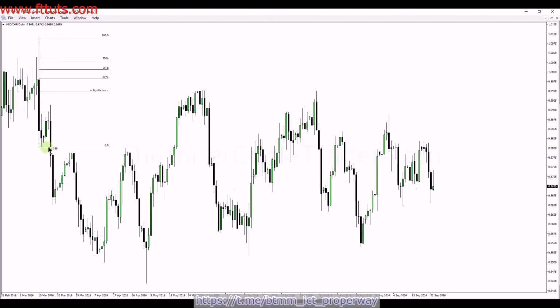In this larger price swing, we have a smaller price swing here, from the high down to this low, and the market starts to retrace. Equilibrium, or half of the impulse price swing, has to be at least touched, and once it hits that, we watch for price to reach up into this area here. Now there are other disciplines, and other mentors and teachers, who will say that the 50% retracement level is a good level to trade at based on price swings. I don't agree with that.